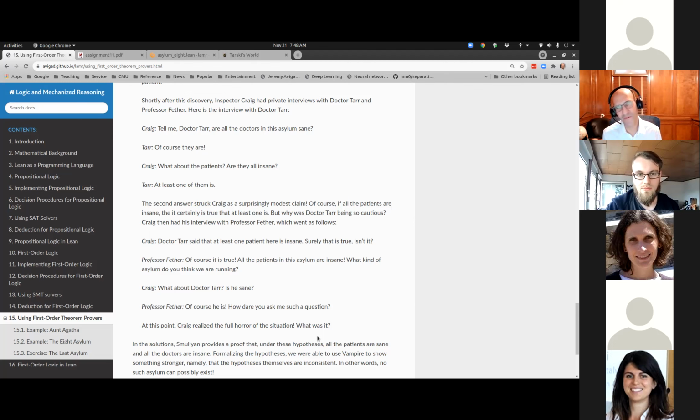But we did this actually before coding up the interface to Vampire. We were a little bit risky. And the next day, Wojtek did the code that would do that. And then he typed in all the constraints and he said, well, there's got to be something wrong because the hypotheses are inconsistent.